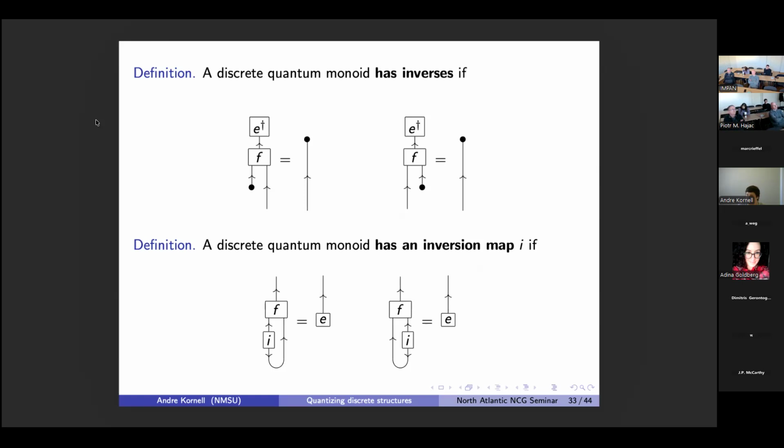So I'll talk through one because they're mirrors of each other. For the one on the left, if we interpret it in REL, what's happening is we have two equal elements of the monoid coming down these two wires. We apply the inversion map to the element on the left. So now we have, well, still an x on the right, and now I of x on the left. We multiply these two together, and this equation is saying that doing all of that is the same as just immediately producing the identity element. So this is expressing that I gives us inverses on the left, and of course the other equation is telling us that I is giving us inverses on the right. All right, so two different ways of asking for inverses.